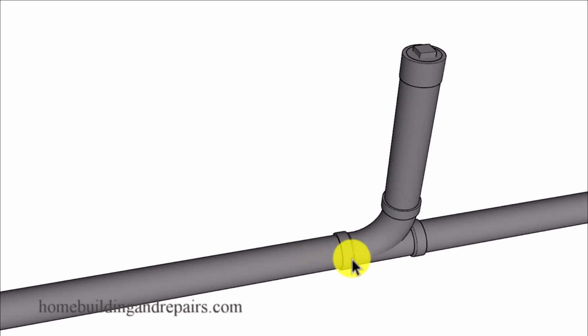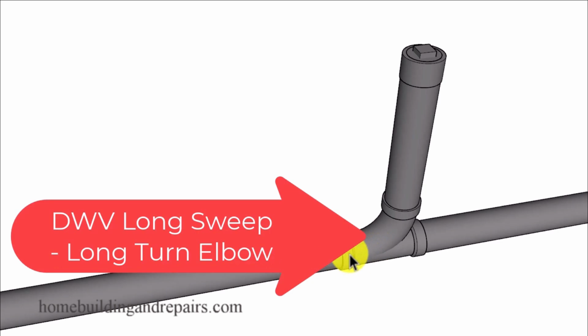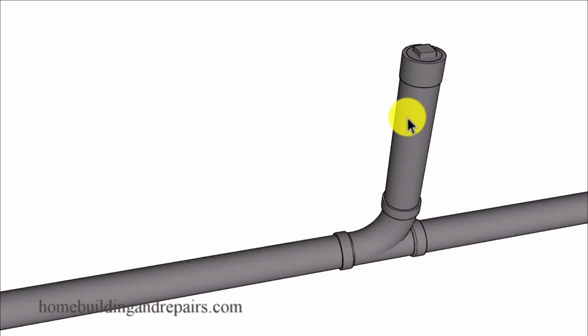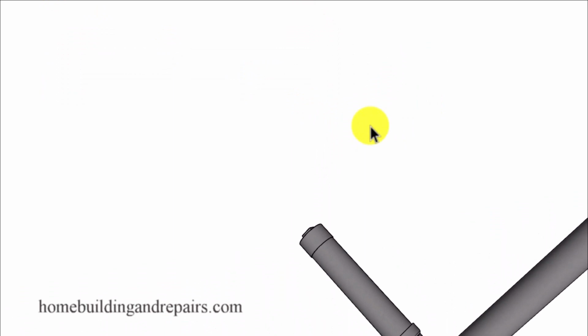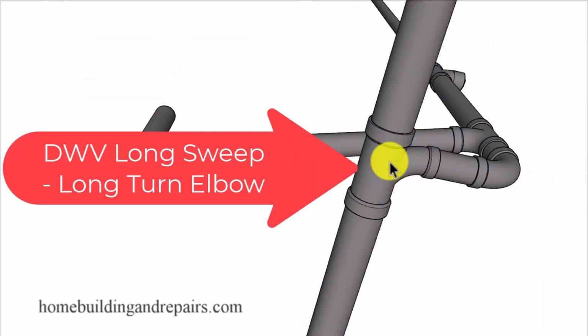So with that said, let's go ahead and get started with our first fitting. This is a combo fitting, and it's going to be a 3-inch long sweep combo fitting along with a clean out that will glue onto our 3-inch pipe.